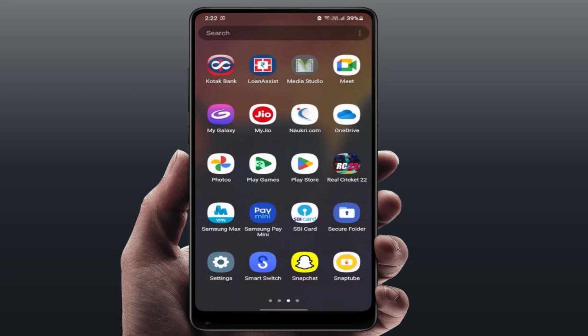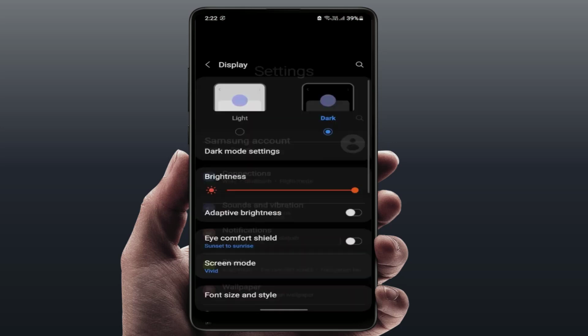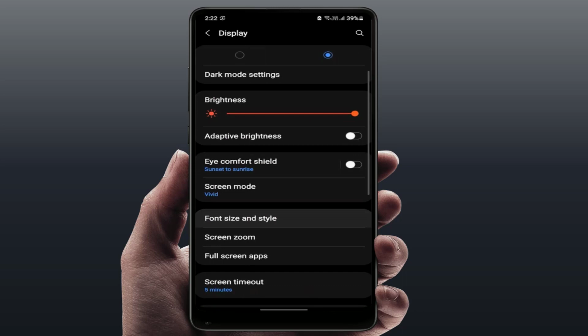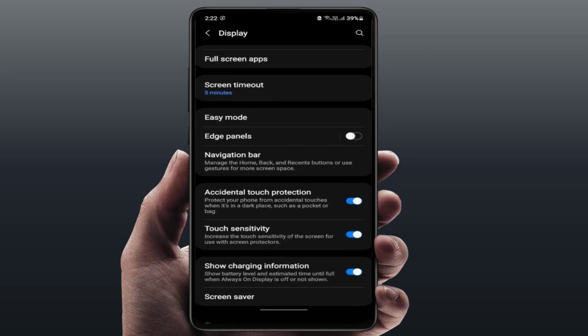For this, first you need to open your phone settings. In the phone settings, go to the display option like this, and in the display option, slightly scroll down. Here you can get the option Touch sensitivity. As you can see, you just need to enable this option.